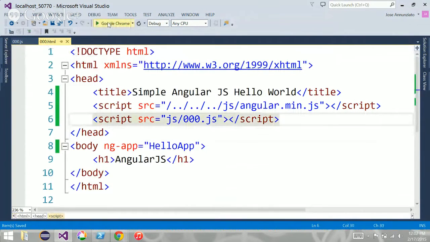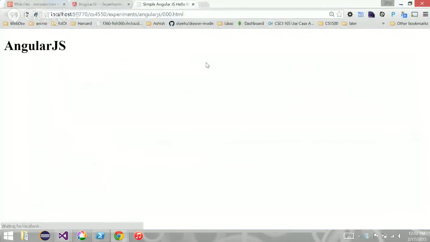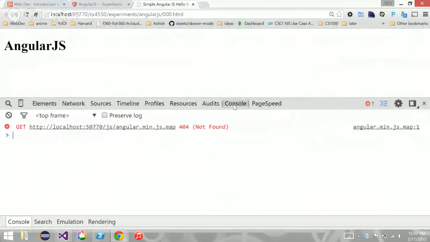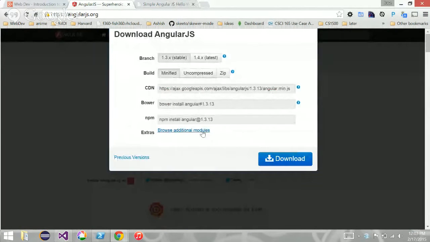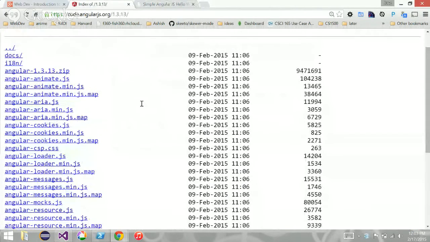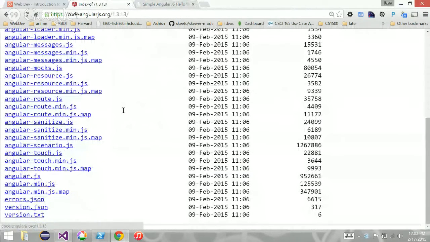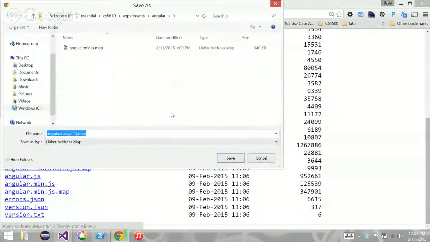Let's run this first. Console, blah, blah, blah. Oh, it's complaining about the map. Let me download that too. Min. It's this one. Download. I want to save it.